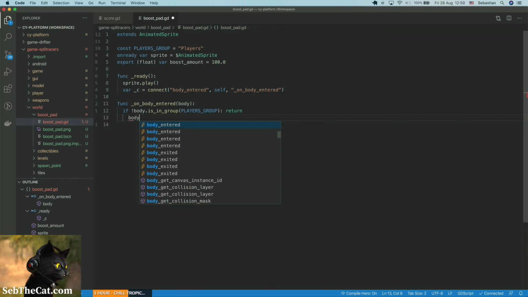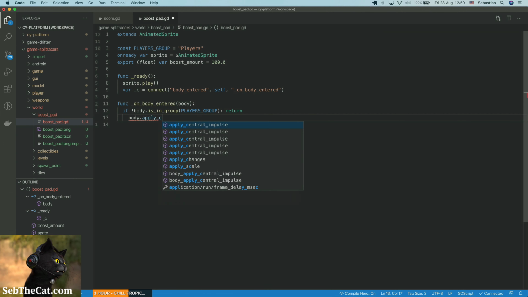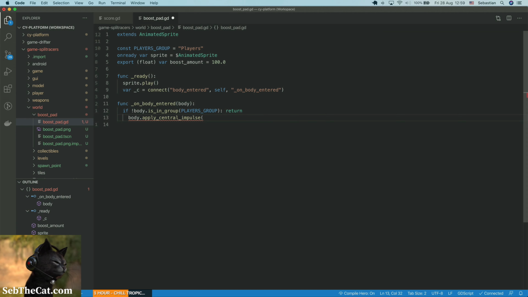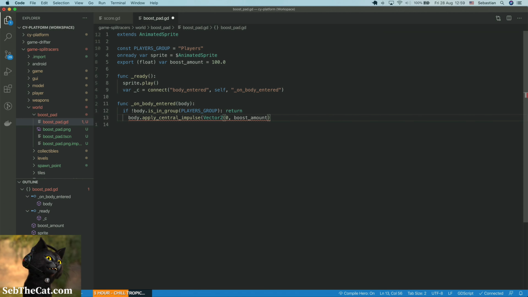we want to go body.apply central impulse, and it's going to be a vector 2 with a 0 on the x-axis and the boost amount. And it's just going to be rotated around our own rotation, right?